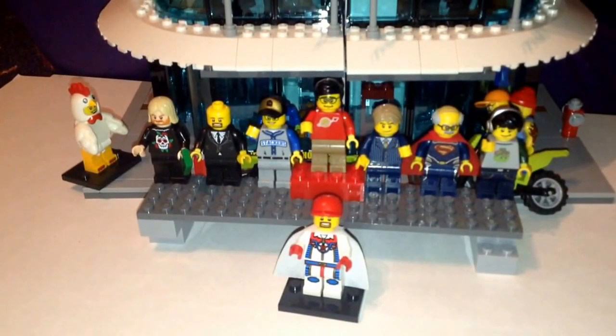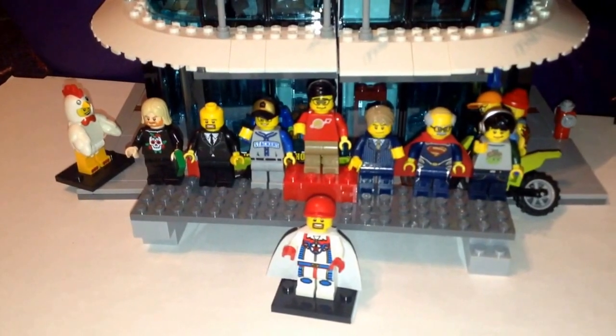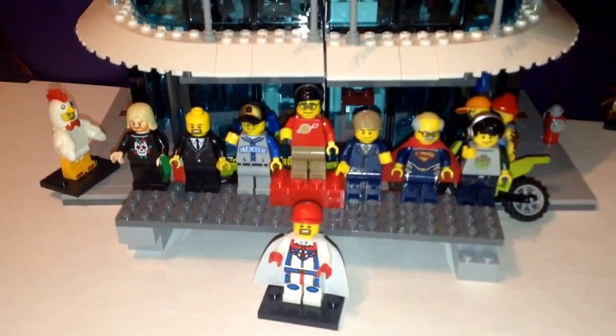What's up guys, Mardi Gras Man 23 here. Got another little Lego haul for you. This one I've got one package. This is from another YouTuber — a little unexpected. He told me he was going to send me something, so let's check it out. It's just one padded envelope; I've already opened it to see who it was from.